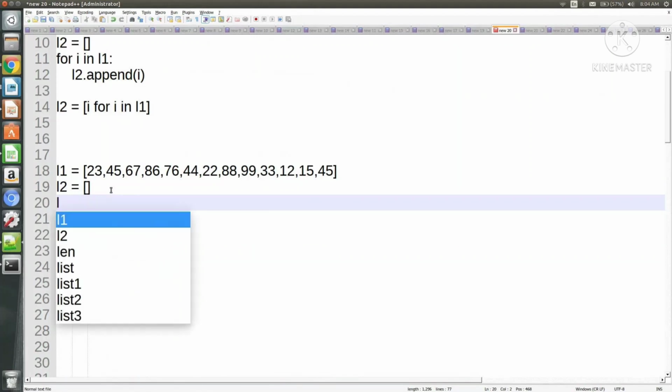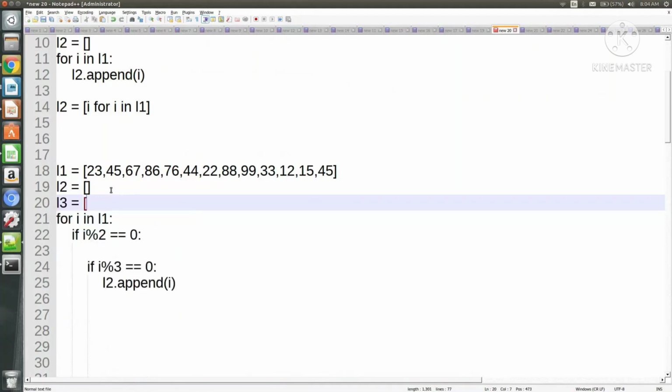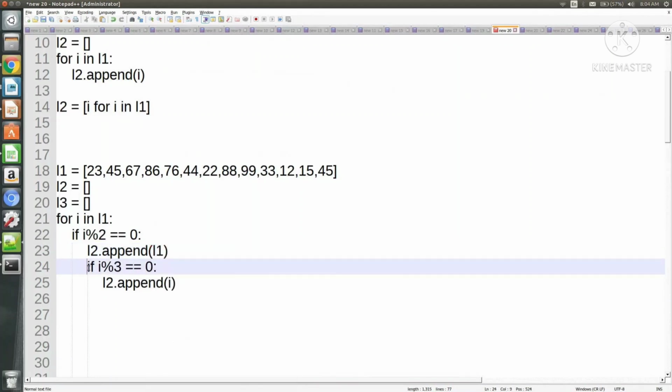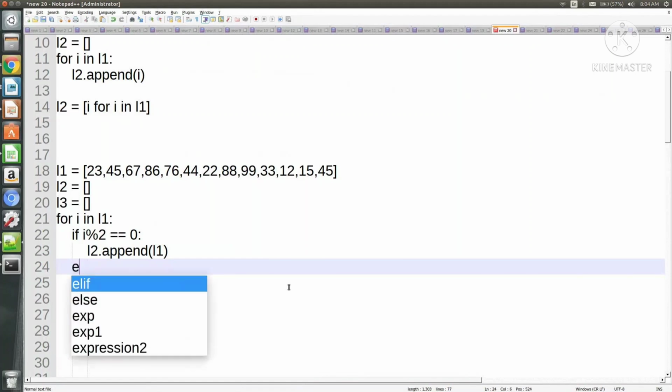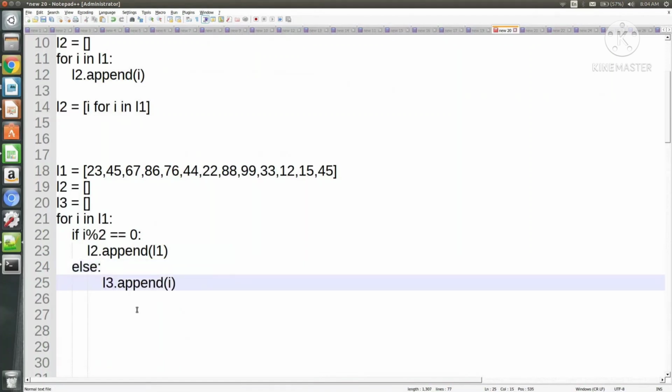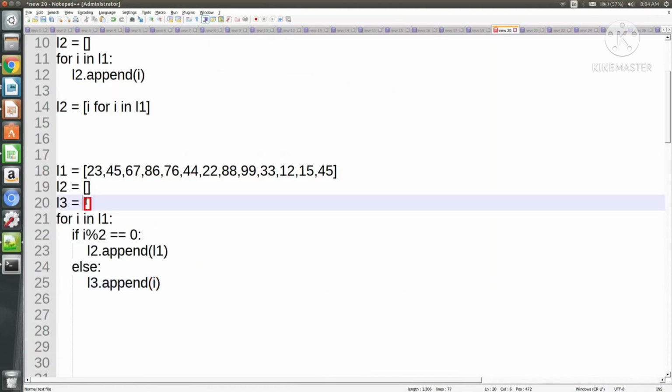L3 is equal to L2 dot append, L3 dot append. So L2 and L3 are two lists.